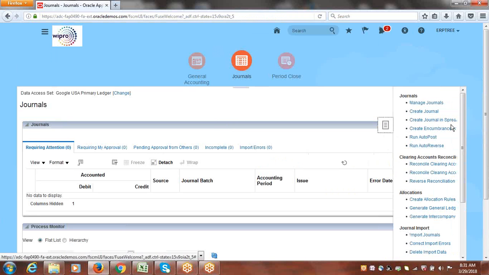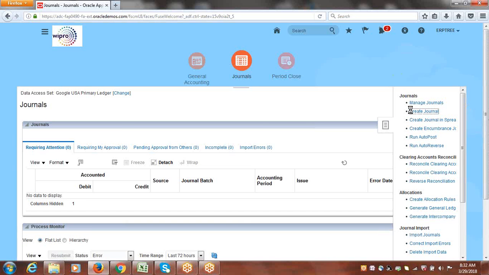Lakshman, how do we see the word Wipro on the top? Is that a functional person's job to change the name? Like, let's say we want to change it. It's just the logo. Logo you can change. I'll show you that. Somebody was practicing in this instance and changed the logo to Wipro. Any logo we can upload. It's a very simple task. You can do it in 1 minute. Anyone can do it. We have a navigation; we have to go there and browse the file for the logo. That's how you can change the logo. Okay, I'll take you through that. Fine.